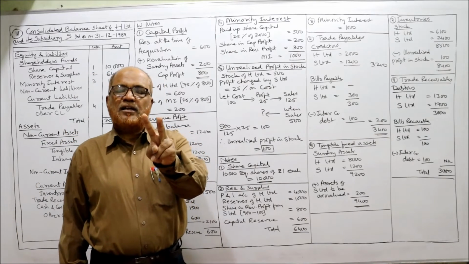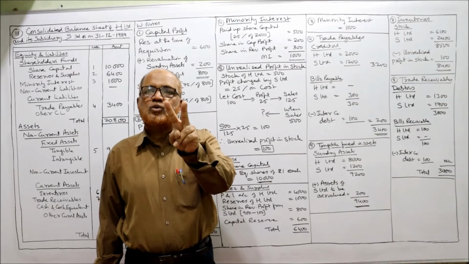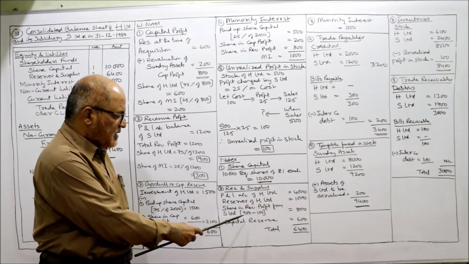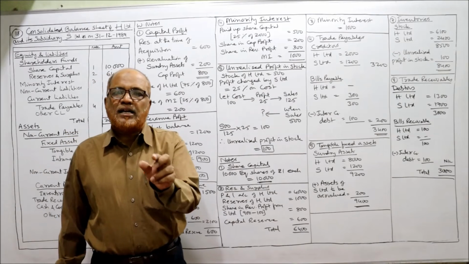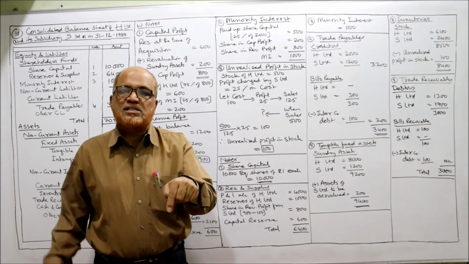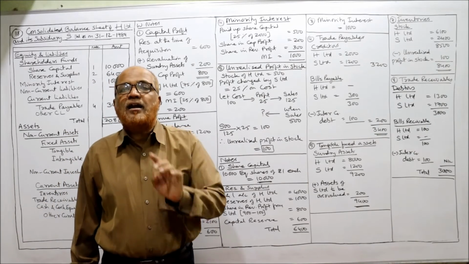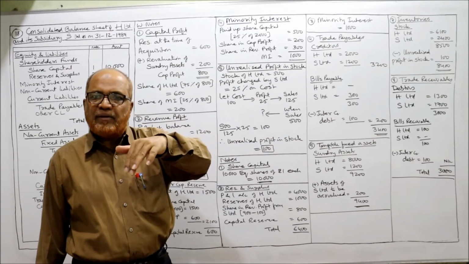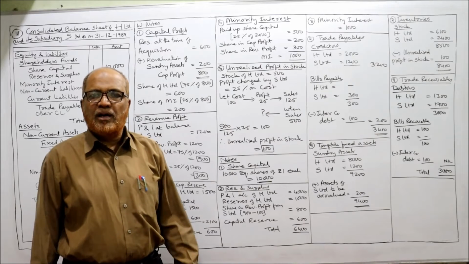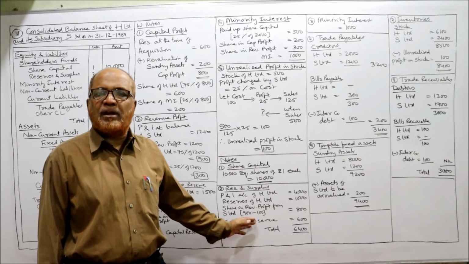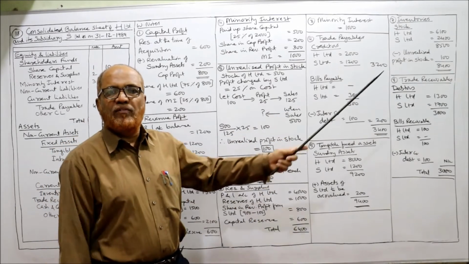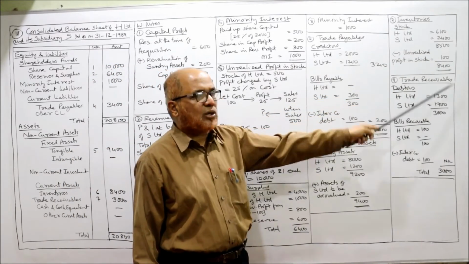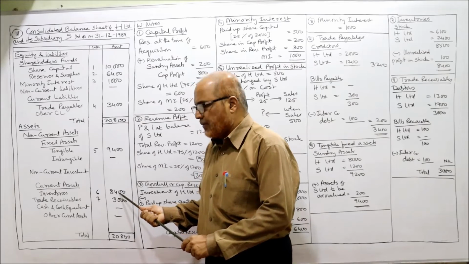This 100 rupees unrealized profit will affect two times. First, it is deducted from revenue profit. Here you can see 100 rupees are deducted from revenue profit received from S Limited. Again 100 rupees will be deducted from the stock. Double effect. If there is an effect on the liability, there will be an effect on the asset also. In the liability we have deducted from revenue profit. In assets we will deduct from inventories. So unrealized profit in stock 100 rupees, deduct, 8,400. Take that 8,400 here.